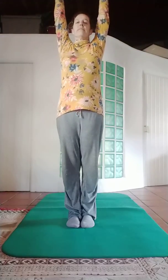So we're just going to do 3 easy arms as we breathe in, lengthening, creating space. Exhaling and relaxing back to the hands in front of the heart. Just that, 2 more times. Inhale, flying up.